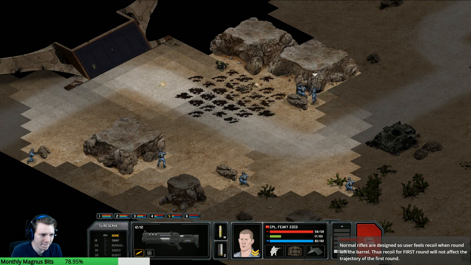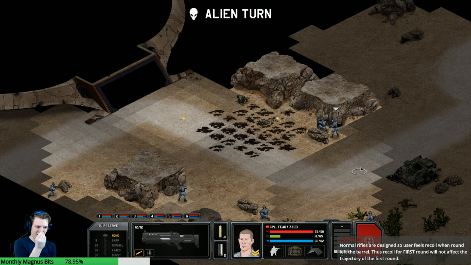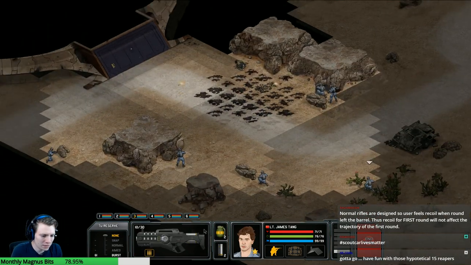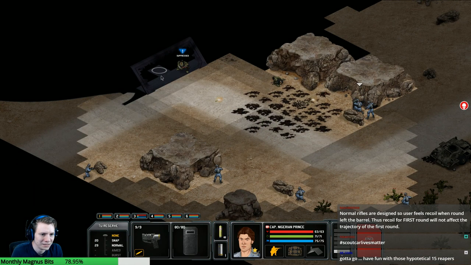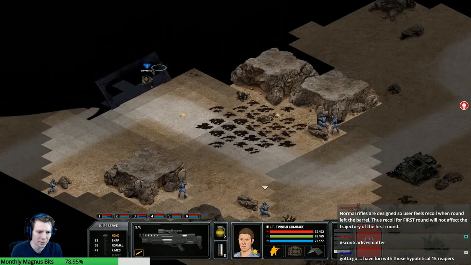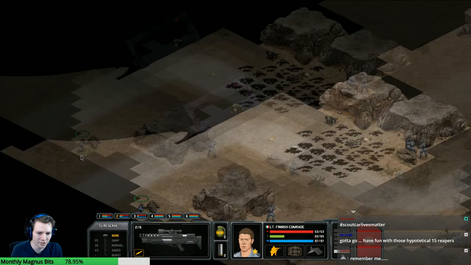Okay. Yep, they've just been opening the door and taking pot shots. Okay, well, as is tradition. Ah! Well, 32% chance to hit with a pistol at long range. I'll take it. How about a sniper? Nice! Good one.